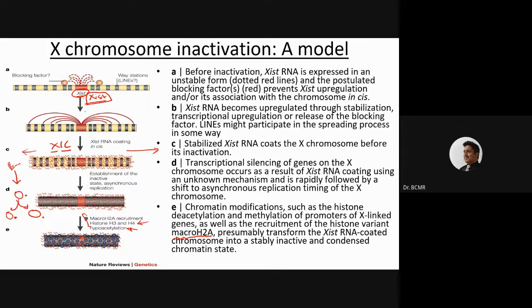As we go further, it's important for you to realize that X chromosome inactivation is a complex process. Not every step is understood; this is the model which is most likely, but we need to have more evidence. This picture I took from a paper a long time ago. Maybe the current research is still there, but we have to wait for the information to come to the textbooks when all the models or every step of it is understood beyond doubt, and then you bring it to the textbook and we study it as such. And when we go to the level of research, there it is uncertain. We don't know what is right and wrong. We are trying to find out and prove something right or prove something wrong.